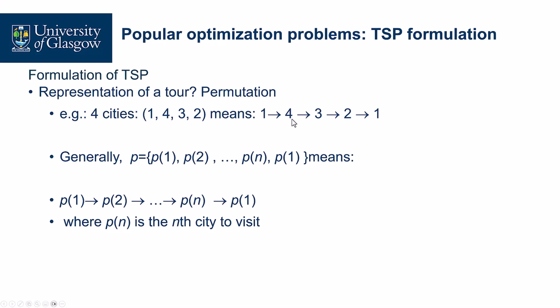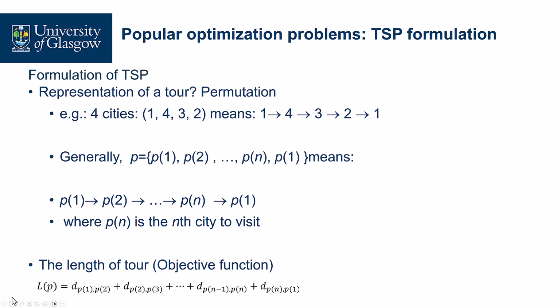So in this way, when we have this permutation, we can calculate the length of the tour in a general way. So how can we write that? We can write L, the length of P, as D(P1, P2). So these P1, P2 are the indexes. Maybe this is 4, this is 3, right? The distance between P1 and P2, the distance between P2 and P3, up to the last one, P(n-1) and Pn, then from Pn to P1, we go back to the first city. So this is the TSP problem, the length of the tour.